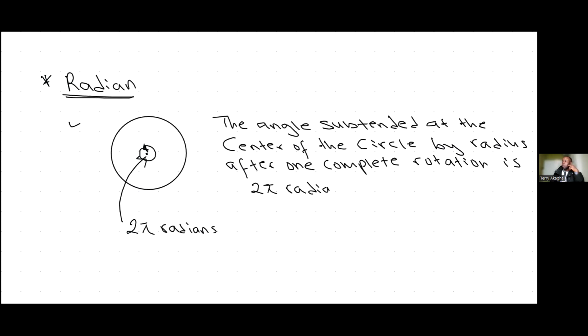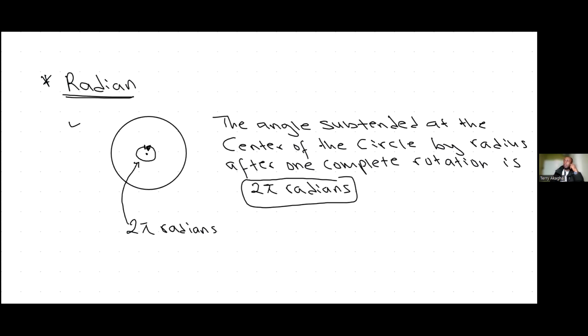So after you have a complete rotation, you move from the center all the way here. If I'm to write this again to make it look clearer, let's assume this is the starting point, you move all the way and you come back to this point here. This is 2 pi radian.